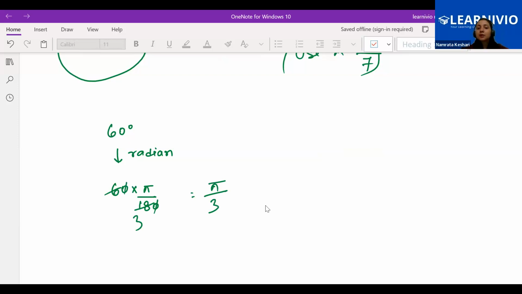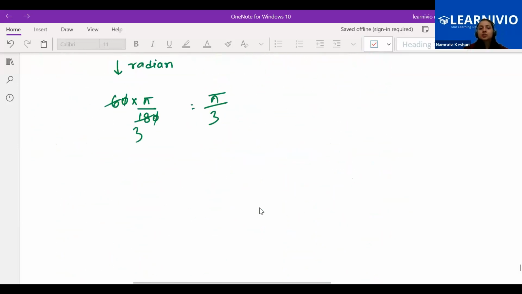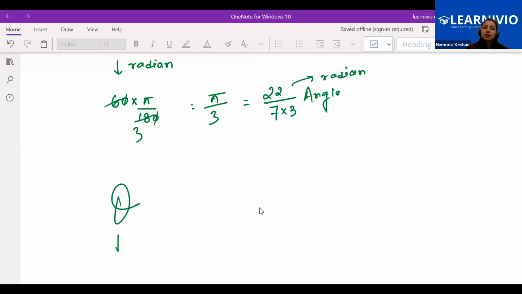Here it's given that use the pi value as 22 by 7. We will be using it. This is what we are getting at the place of theta. This angle is in radian. Okay, however we have substituted the value of pi, but it doesn't matter. The angle is in radian. We will just place it at the place of theta. We'll be writing 22 by 7, 3 times 21. Theta is 22 by 21. In radian only we have taken the angle. We are careful. We understand that this formula is only applicable when the angle is in radian.